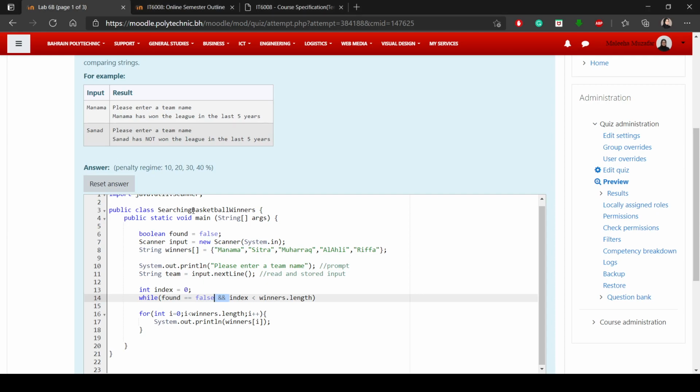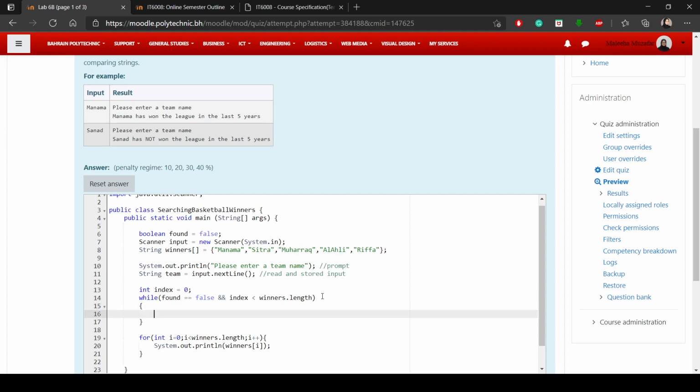Okay, now once we're done writing that, we need to check. Now is when you check, right? Because the basic purpose is we're searching based on a value that we already have. We're searching if this value exists in the array. So we need to check if at the current index, or the current place in the array where we're looping, that value is the same as the value that the user gave us. So if I want to write it that way, I would write if team, and because both of them are strings, we need to use the dot equals, right? If you use dot equals, now I'll tell you what's the difference.